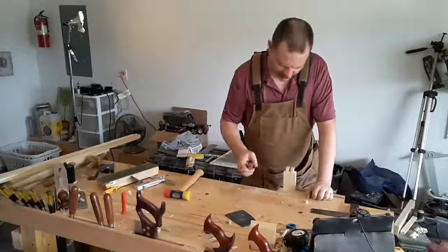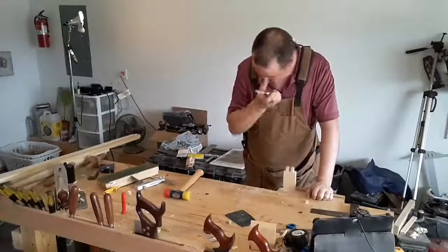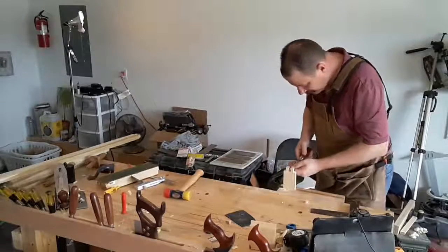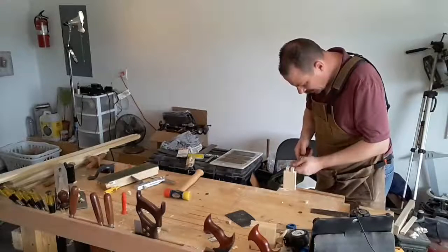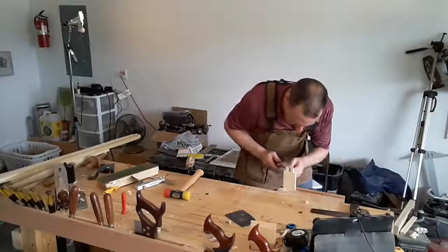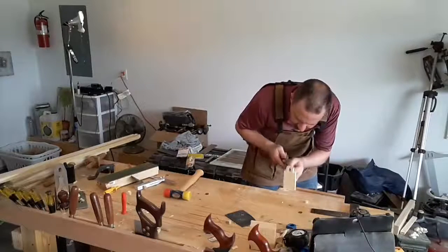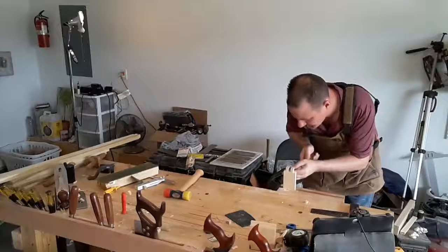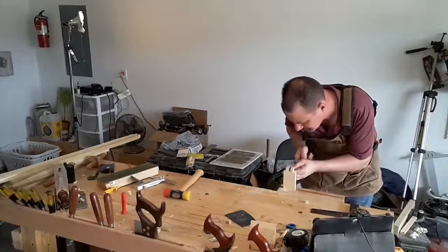One thing I do find quite amusing about hand tools, these blades, is how quickly they can build up heat. You expect it from your rotary tools, your power tools, but something like this, just pushing it through wood, you get quite warm.